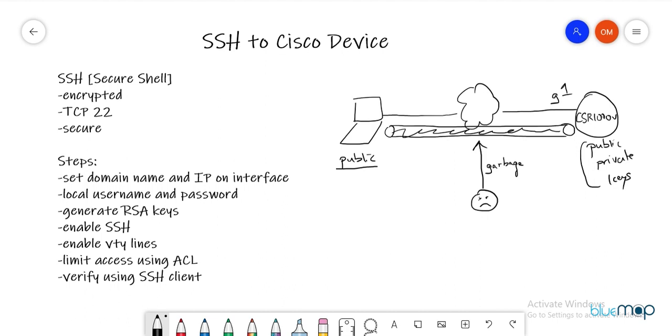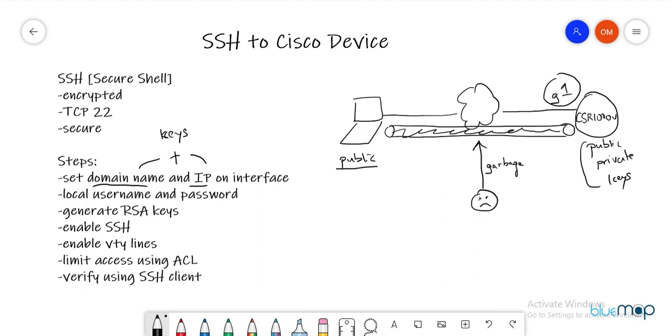Now how SSH works, and how you have to configure SSH on a Cisco router. This is a similar kind of scenario which you're going to use today. We have a Windows client, we have a CSR 1000V running, and we'll be setting up SSH on this particular CSR 1000V router. So the first thing you have to set is a domain name, and you have to set up an IP on the interface. So let's say I'm using interface G1. I'll be setting up an IP address over here, and I have to set a domain name on the router. So the domain plus IP, this plus this, will help you to generate some keys.